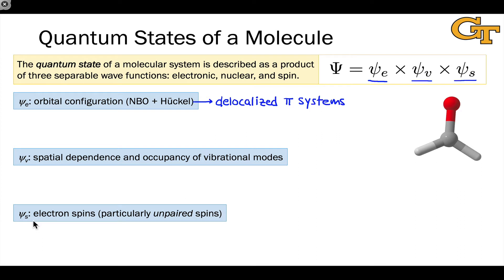And then finally, the electron spins, and in particular, those spins of the unpaired electrons that are located in the SOMOs. The singly-occupied molecular orbitals are profoundly relevant. It's really a question of singlet versus triplet. We can use the alpha and beta designators that we identified earlier in the vector model of spin to give these more precise form, but for our purposes, just thinking in terms of singlet versus triplet will be totally fine.